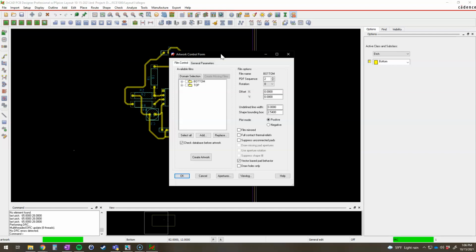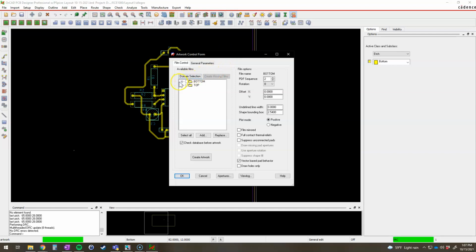Then there's a positive and a negative mode, depending on, for example if you're doing a photo mask, whether you want it to show what things to block out or what things to display. That really just depends on the type of thing you're doing. We're almost always going to be using positive plot mode. I don't think there's going to be a case where we'll use the other.